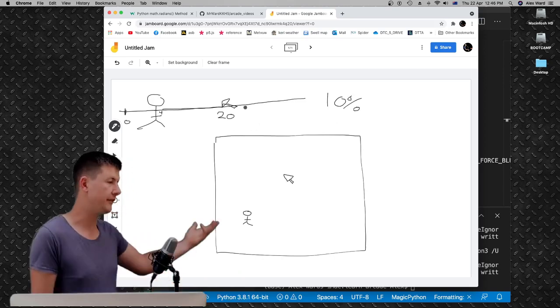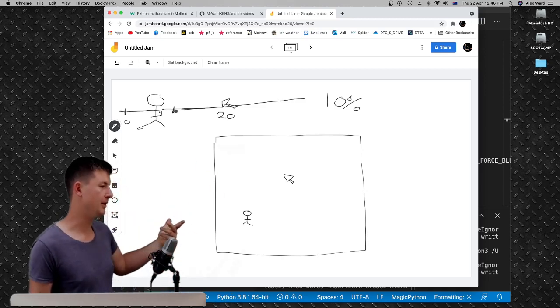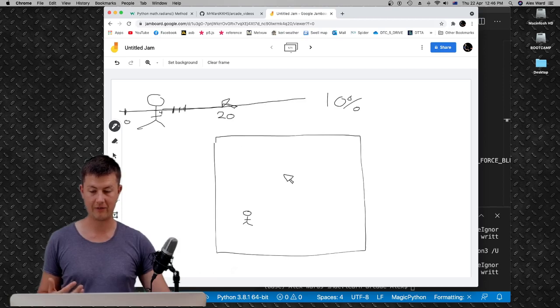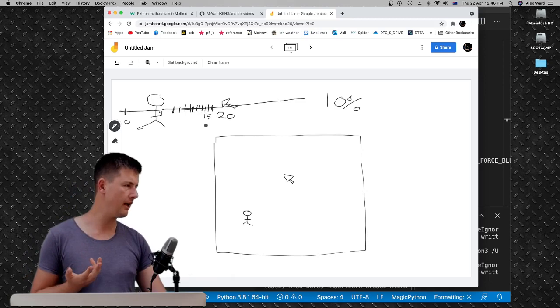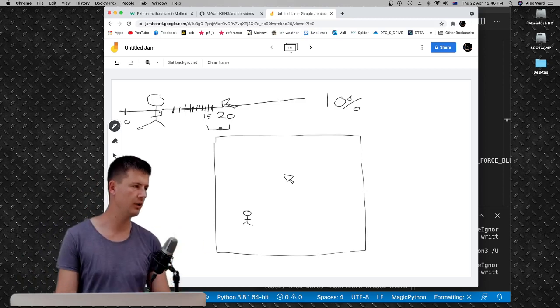So what's the difference here? The difference is 16. So in the first frame, I'm going to cover 1.6 pixels. So then I'm going to be here at 5.6. Then in the next frame, how much have I got to cover? Well, 15, so I'm only going to cover 1.5. And then I'm going to end up here. And then after each frame, I'm going to start slowing down. As I get closer, let's say I get to 15. What's left? There's only 5 pixels left now, so I'm only going to travel half of one of those each frame.